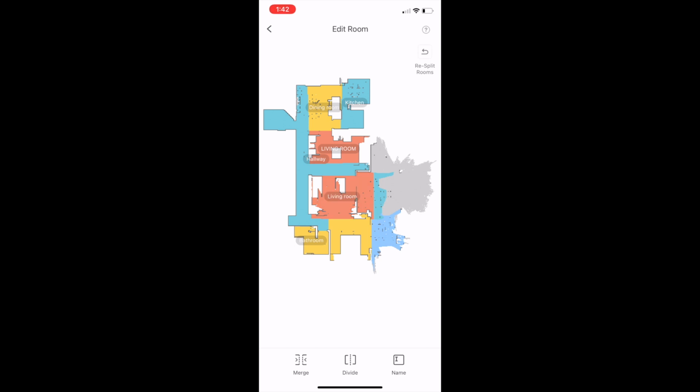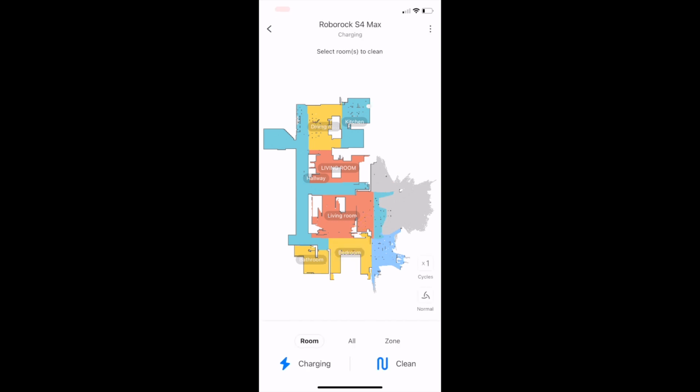A quick vacuum of the bedroom? No problem. The app is really easy to use and manage, and I was able to get my home labeled in no time. Then the next time I wanted to do a targeted clean of my hallway, I was able to choose that area on my map and send the bot out. Brilliant.